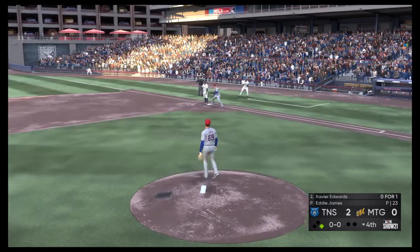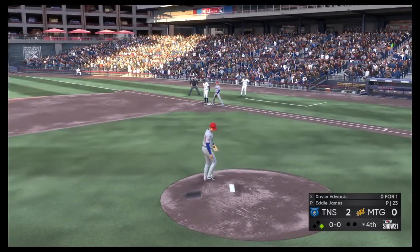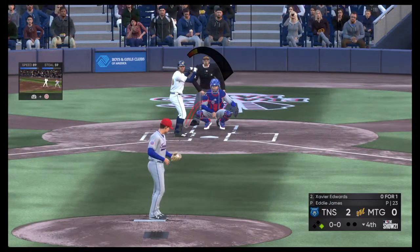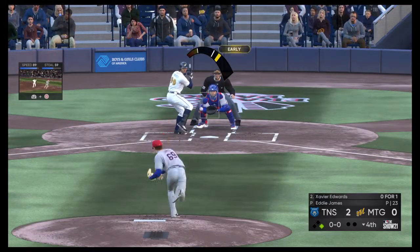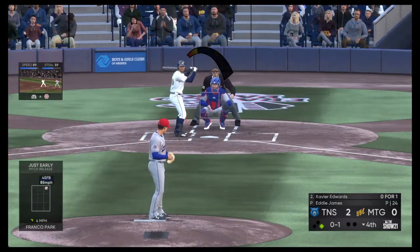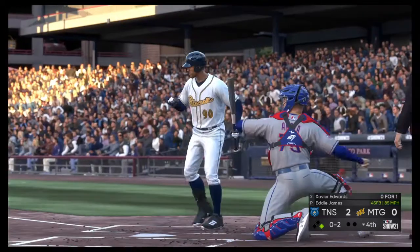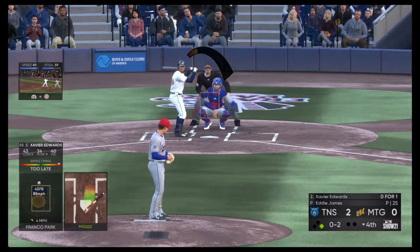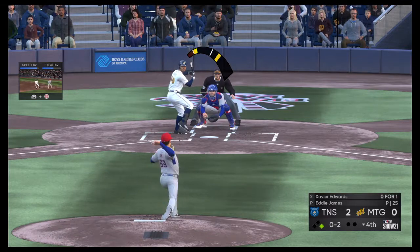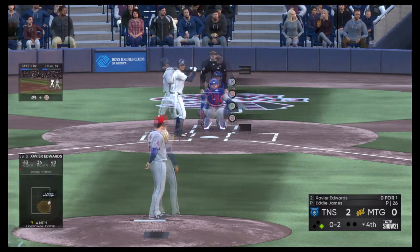Here's a look over to first, just keeping him close. That brings up Xavier Edwards as he looks at a fastball that's in there for strike 1. 0 for 1 for him here in this one. Late decision to swing that time, and as a result, it's 0-2. Good speed at first and good speed with a guy at the dish. It's going to be tough to double up these guys. If you're an infielder, got to get rid of it quick.